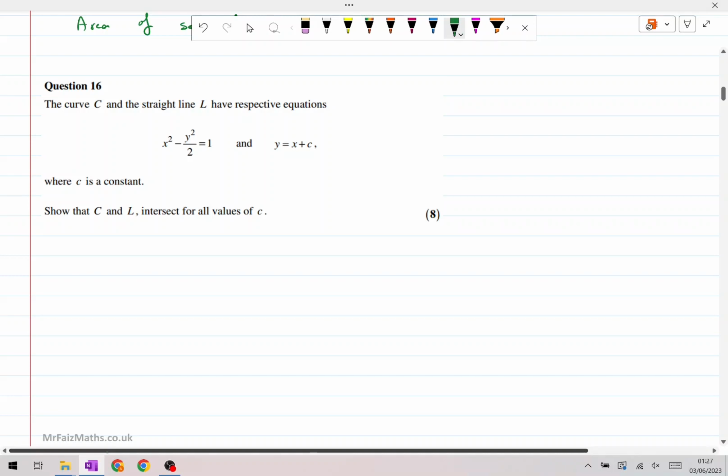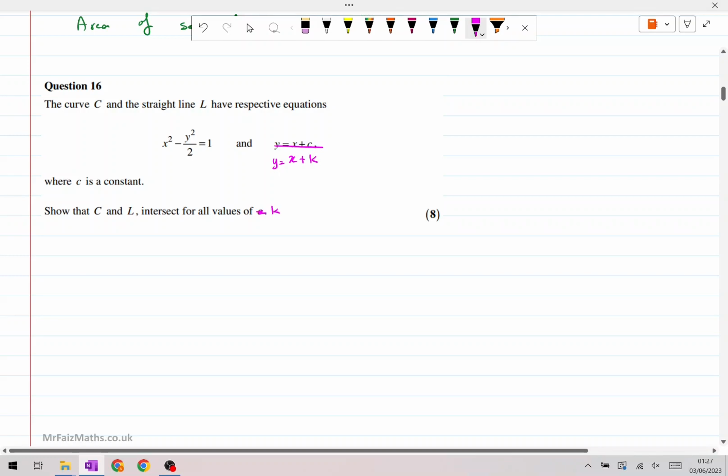And what the question is saying is that regardless of what the y-intercept is, show that the line will always intersect the curve. Now this kind of question almost always comes down to finding the discriminant and somehow using the discriminant to show that there are two solutions. And because I know this will involve the discriminant, I'm just going to change this equation very slightly, and instead of x plus c, I'm just going to call it x plus k. And I'm just going to change this part to say show that the curve and the line intersect for all values of k then.